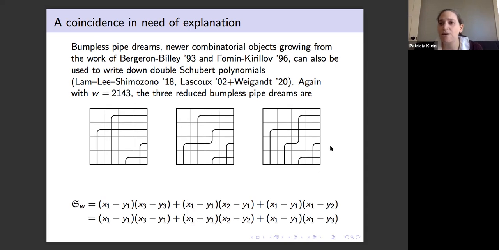So I'll remind you of the formula that we had for the Schubert polynomial from the pipe dreams. And these are the same polynomial, but they're not the same term by term. You could FOIL this and recollect your terms, and you would get the same polynomial. But the bijection is not obvious. It's not two ways of writing down the same polynomial in the same way. And so it's sort of odd that there is this one formula that comes from a classical combinatorial object that tells us how to write down double Schuberts and is canonical from the geometry. And then there's this other formula for double Schuberts that comes from this other combinatorial object. And that's sort of it.